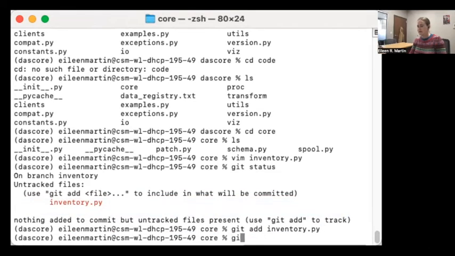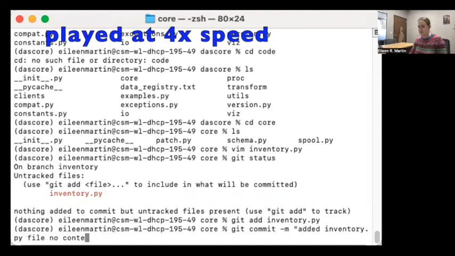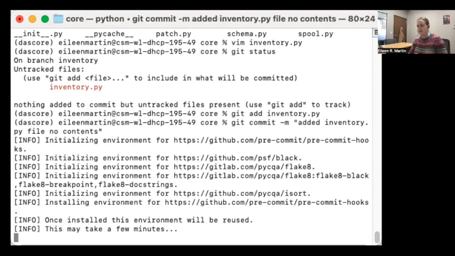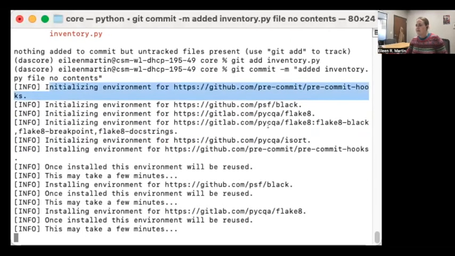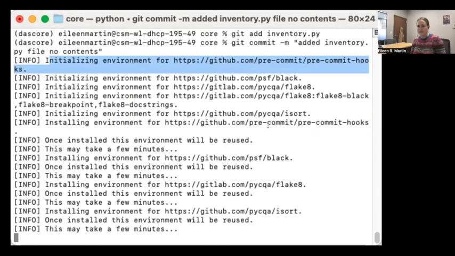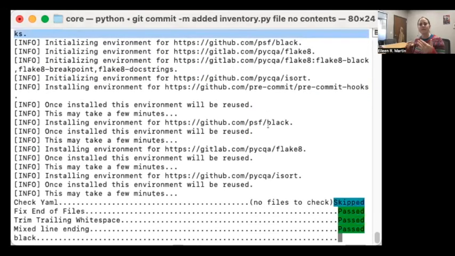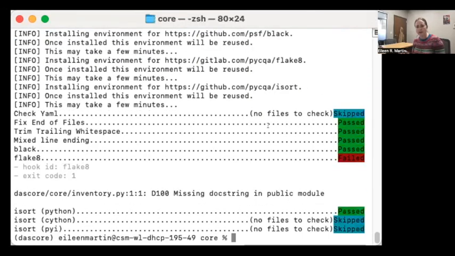Okay, git commit. I'm going to leave a message. And notice that I've got the environment for my pre-commit hooks going in right there. Notice that these are automatically invoked. I'll also show you how you can run these manually if you're maybe not feeling ready to make a commit yet, but just want to check that everything is working with the pre-commit hooks. Those are useful for being able to automatically deal with style and linting stuff.